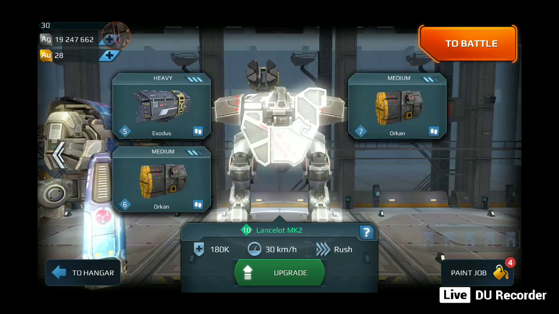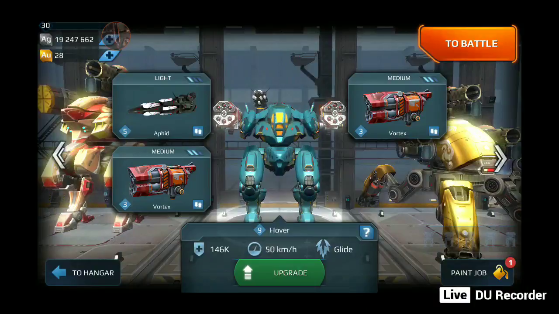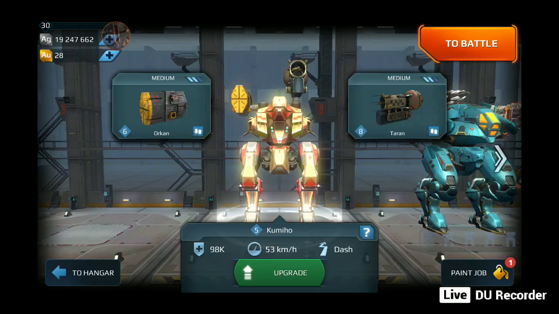So that's why I have the Exodus. I bought it, the two Orkans. I already had it on my second Fusion, however it is. Then I bought the Vortex, I have the Aphid. I got the Kumio from Pieces. I did not buy it with money, I only earned up those pieces.